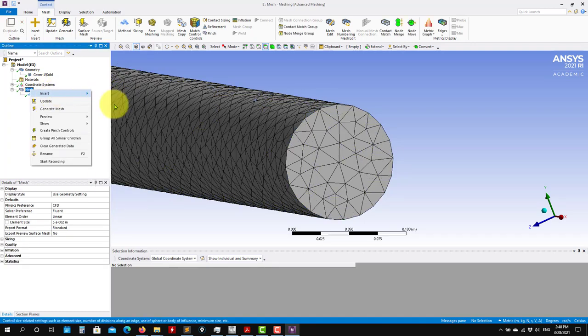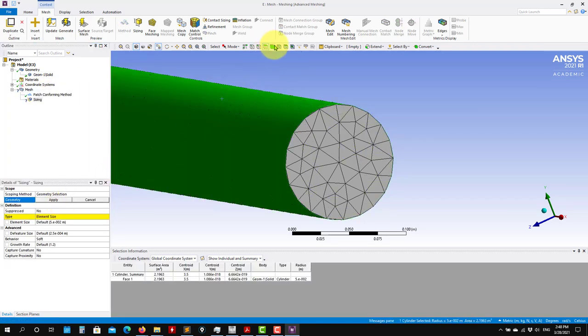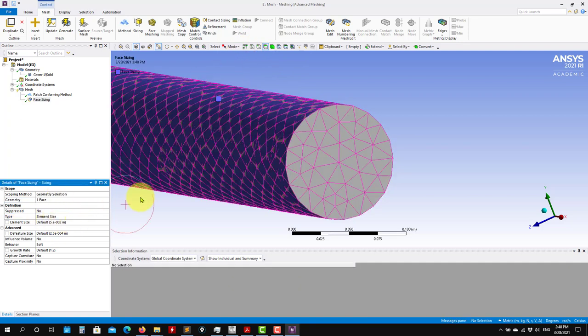You go insert sizing, select the face. Selection depends on what you want to choose there, and put a size there. So I put 0.1 now. Let me put 0.5. Okay, remember that you can also add curvature here. This is local, so you put curvature, yes, you enable. When you put this angle, you are telling it to put a cell every 18 degrees. The smaller the value, the better, okay? If you put 2, it will put a lot of cells. Usually 18 is a good value, so leave it default. If you want fewer, put probably 12, okay? But that is the meaning of this angle.